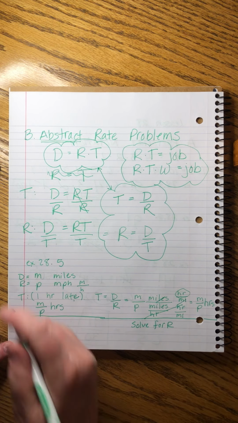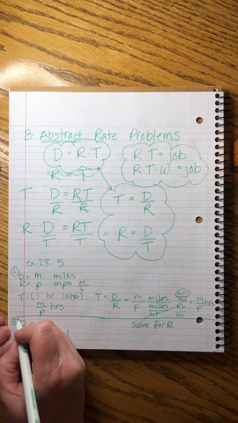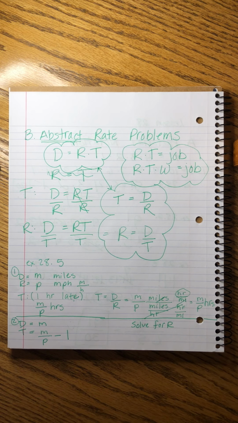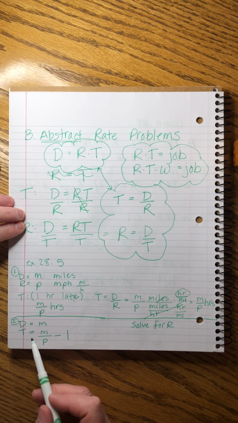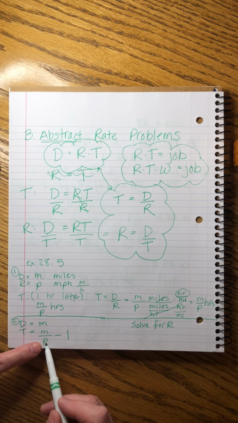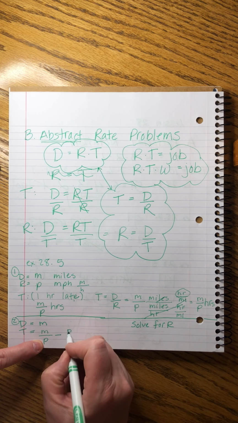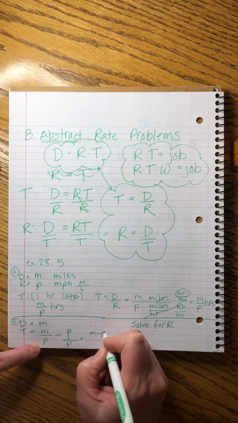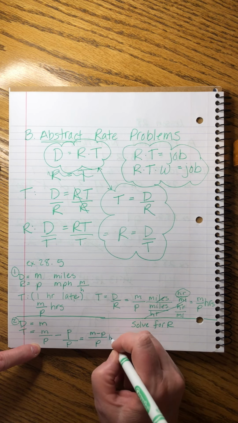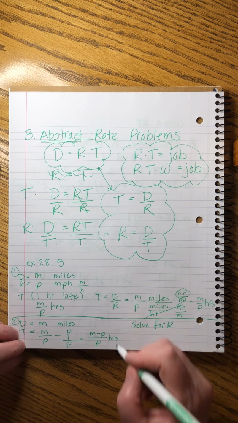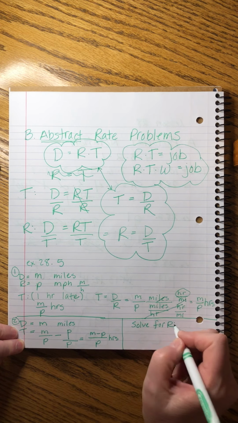This was the first scenario. This is the second scenario. All right? And so once we get these, we can put them in a fraction and simplify it. All right. So the first thing I want to do is make this into a single fraction because this is 2 separate pieces. So we need matching denominators. I'm going to multiply this by p over p. And our new time will be m minus p over p hours. And our distance is m miles. I can write that in. Okay? And then here in this box, I'm going to solve for r.